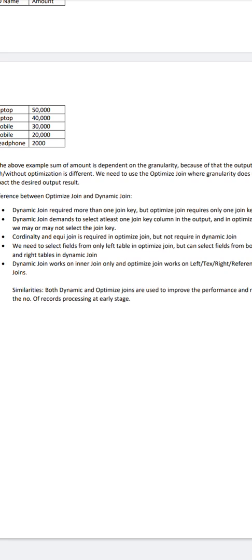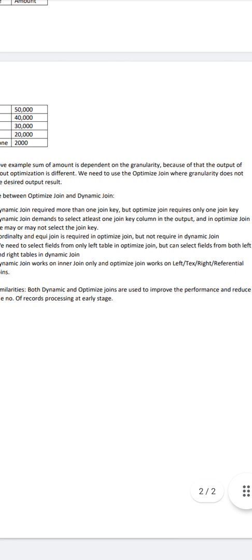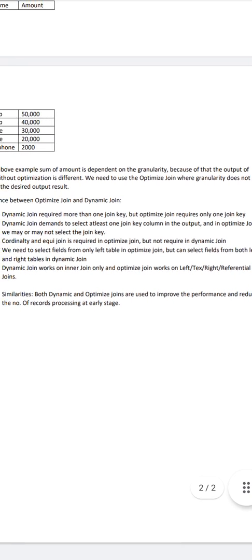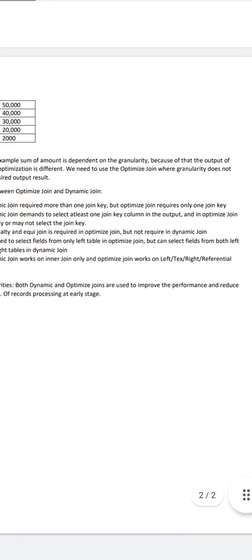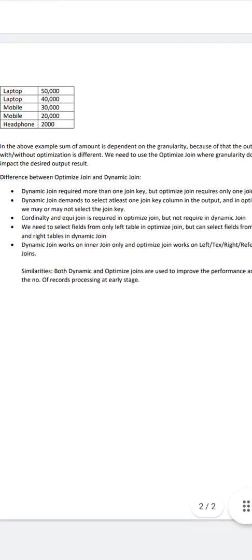You can refer to that video. Dynamic join requires more than one join key, but optimized join requires only one join key. Dynamic join demands selecting at least one join key column in the output, whereas in optimized join we may or may not select the join key. It is up to us.